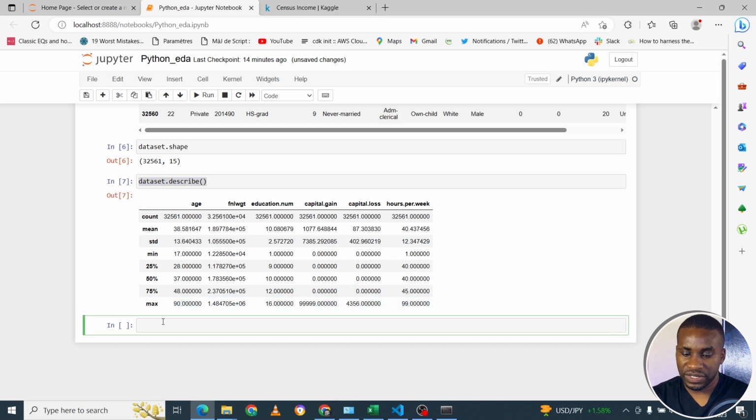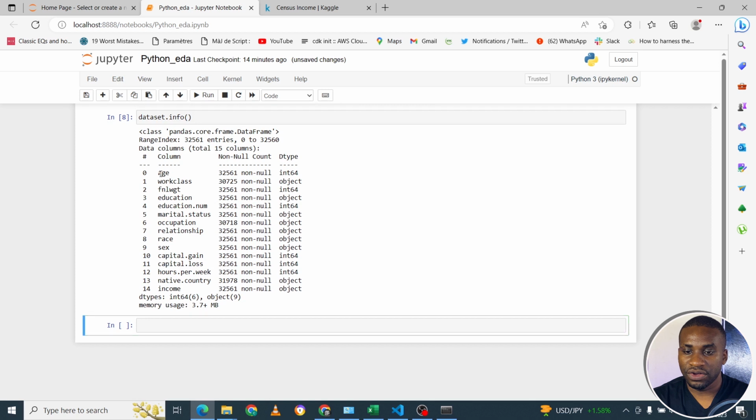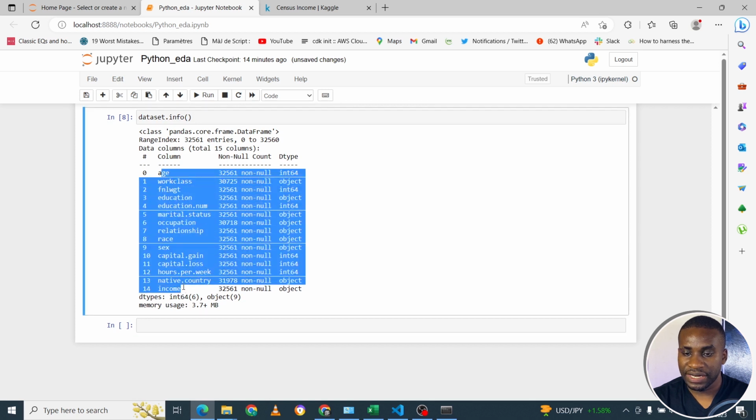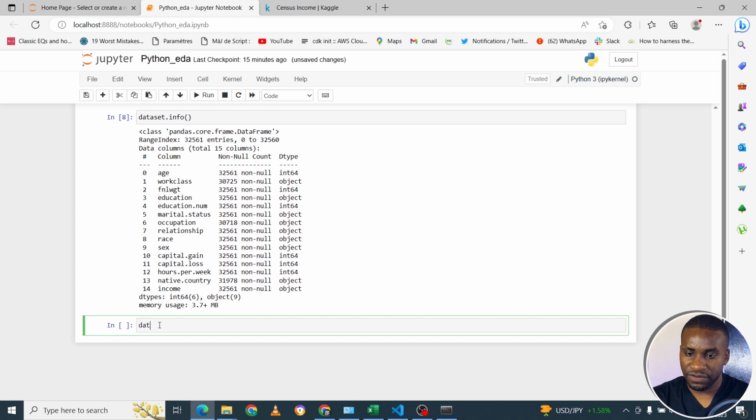You could also use things like dataset.info. Still you are trying to get the big picture, you're just looking. So you can see all your column titles here easily, and then you can see that some of them are 32, some of them are 30. So this one obviously has missing values, you already start getting that. So it's also something that can help you to get missing values when we reach there too. So you're just getting an idea of your data.